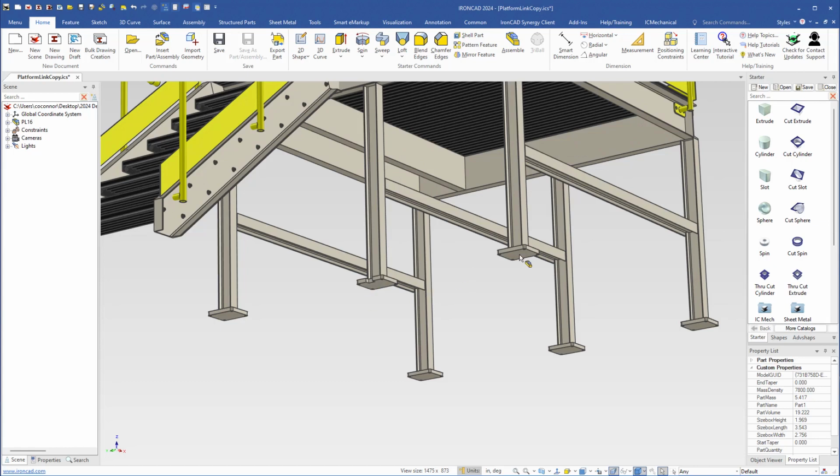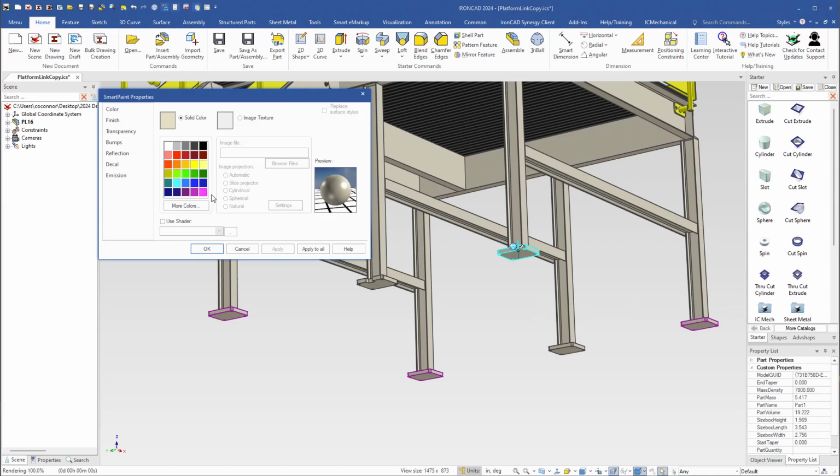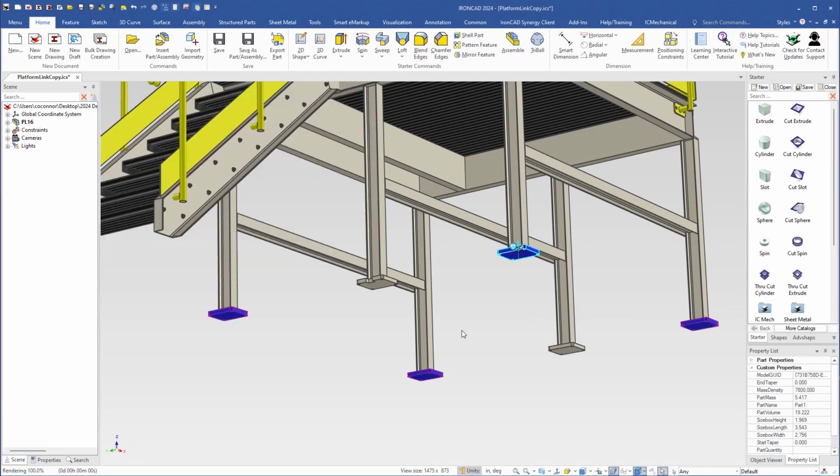For example, these parts, or for the foot, are all linked, as you can see as they highlight. If we make a change here, for example, just for the color, we can see all of those that are linked updated. However, this one's not modified.